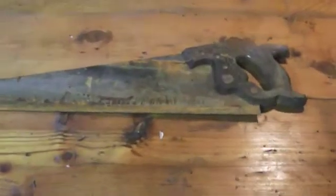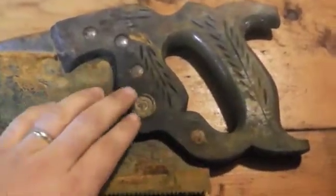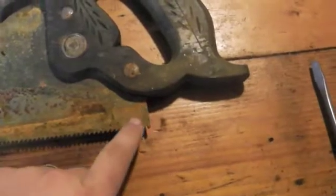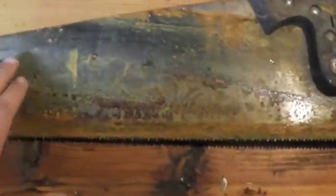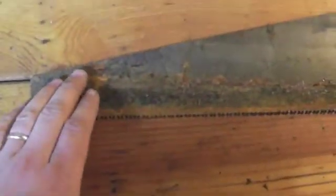All right, so this is our first saw, and just looking at it, there's a few things to note. Look at the main emblem there. You're going to look down here in the corner for a number stamped in there, as well as to see if you can see any sort of etching or engraving on the blade itself. A lot of times the rust will be too thick, and you won't be able to see anything there. A lot of older saws will also have a nib on this end of the saw as well.